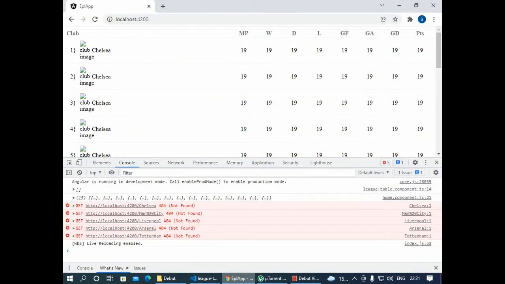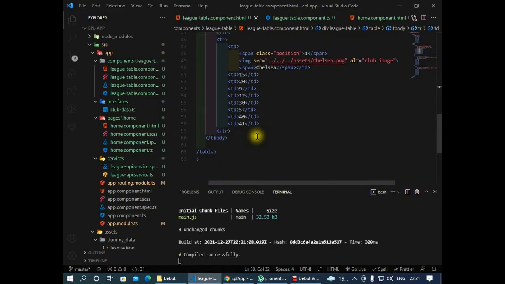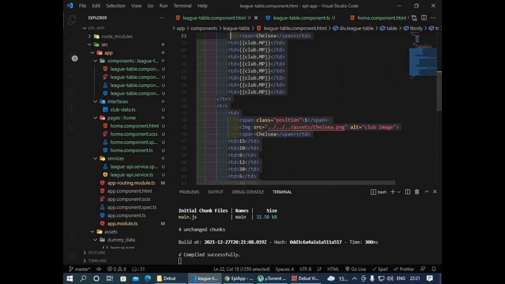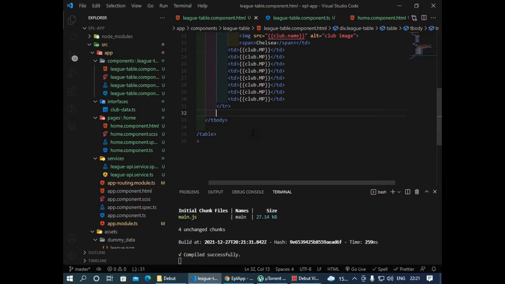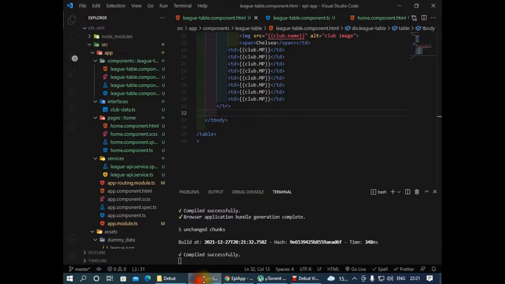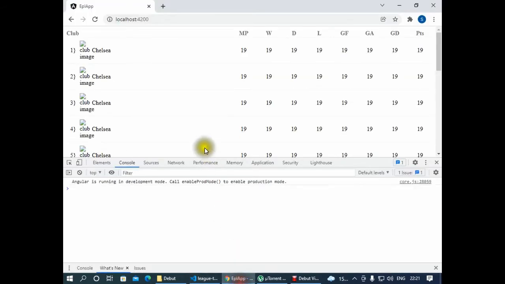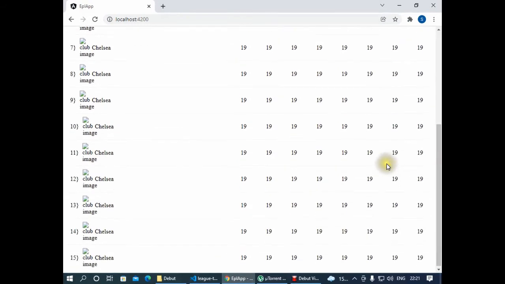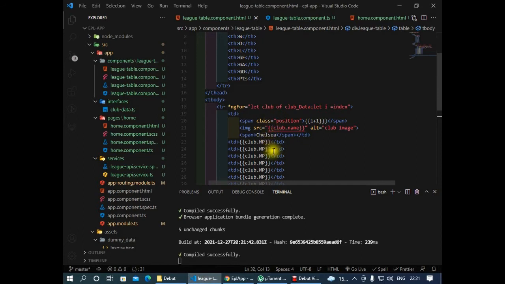Nothing is actually displayed. Club, Chelsea, Chelsea, Chelsea. Okay, why do we have that? Oh, it's because of that. Okay, now let's remove that and that. Now let's actually see what we have in there. Right? So 19, 19, 19. Okay, this is not supposed to show that. What's actually going on? That's 15, 19, 19, 19. Where are we getting that from? Oh, yeah.